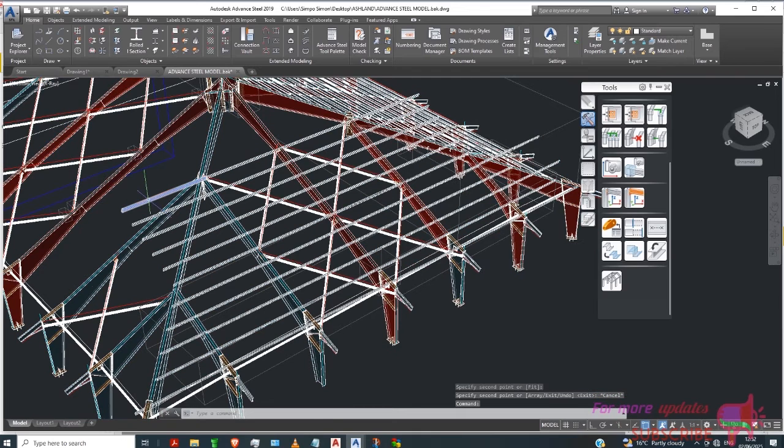So I can remove those. And then I want to trim system, that, and then all these objects.